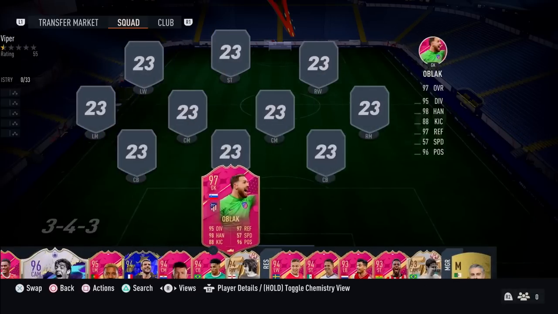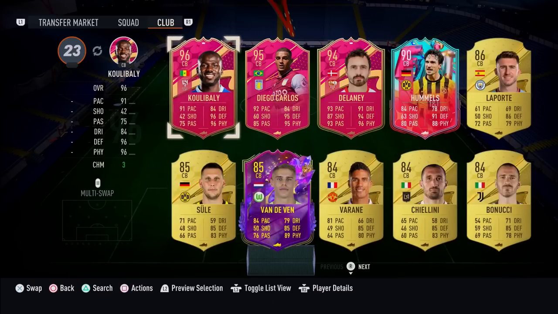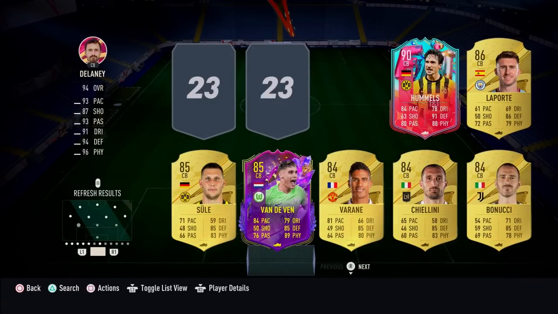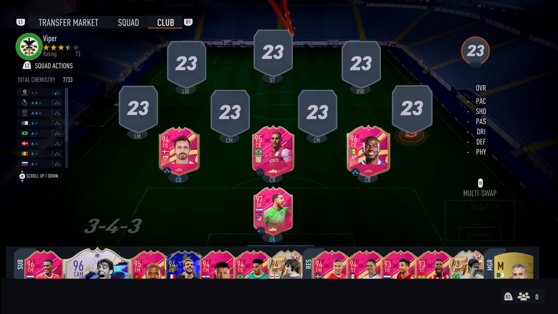Starting off with the goalkeeper. And that's going to be Jan Oblak, who of course we did get in the 82 times 100. Same with Gravenberch. He is very nice in there. And our three centre-backs are going to be as follows. So, first one is Koulibaly. Second one is Diego Carlos. And then the third one is Thomas Delaney. So Diego Carlos at the moment is getting no chemistry, but Delaney isn't actually going to play at centre-back. We are sitting up here in a 3-4-3, but it's not going to set up like that in game. Pretty happy with this back line. You know, they're all FUTTIES cards. They all look absolutely amazing. So very happy with the back line.